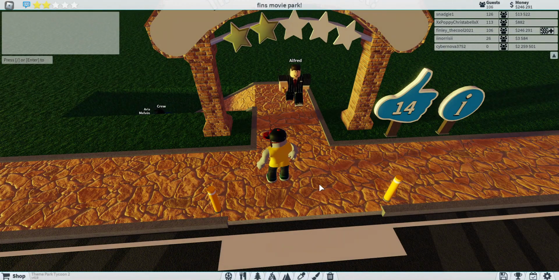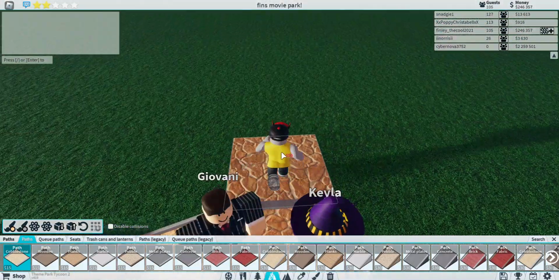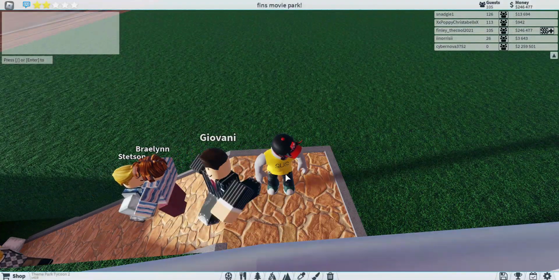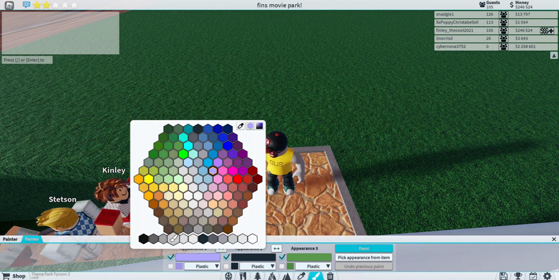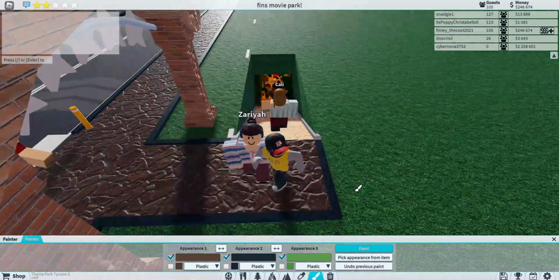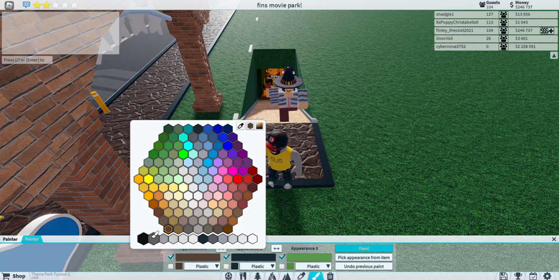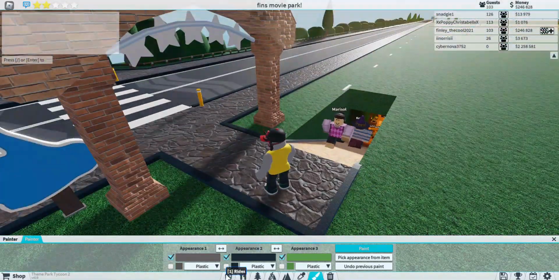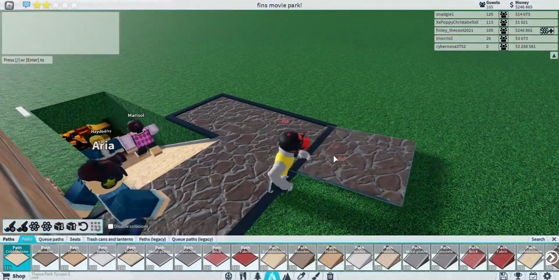First, we need to change the cobblestone. I think we should do the cobblestone corner. Let's do it like an A. Right, let's put this in. No. Silver. I don't know. Let's just quickly see what it looks like.